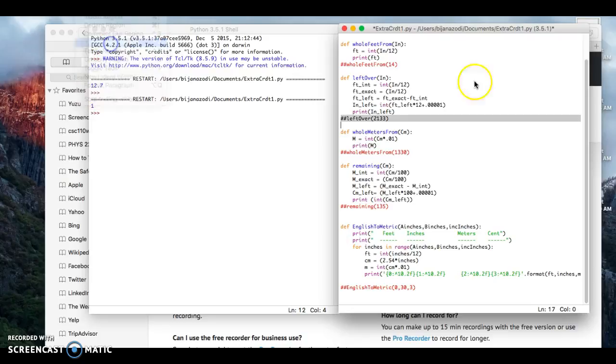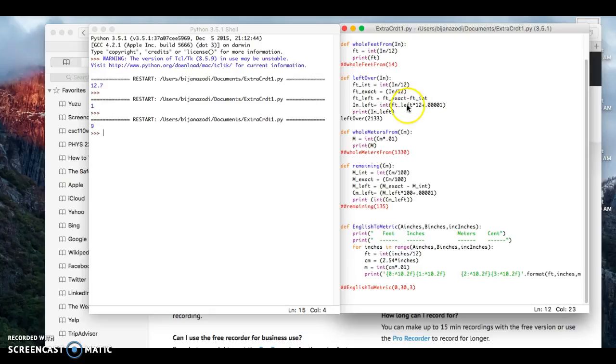Alright. Okay, 2113. Yep, that's correct. It returns 9 inches left off of 21,103 inches. Yep, everything works correctly.